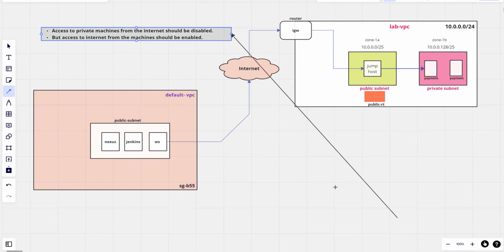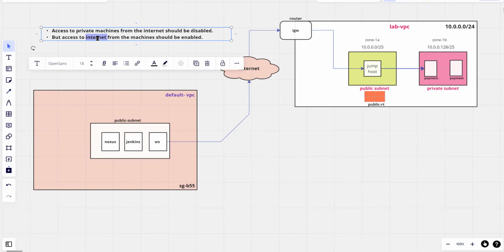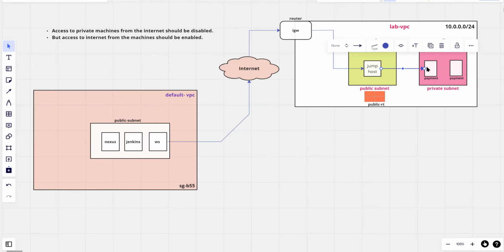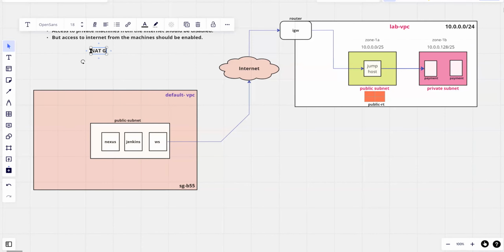That means access to the private machines from the internet should be disabled, but access to the internet from the machines should be enabled. That's how I would like to design. So in order to achieve this, we have a component called a NAT gateway. This is called a NAT gateway.